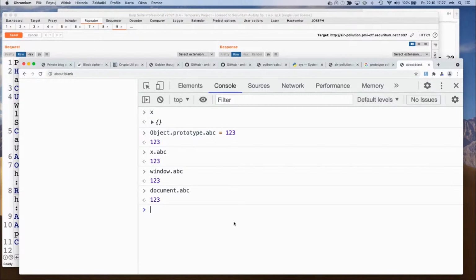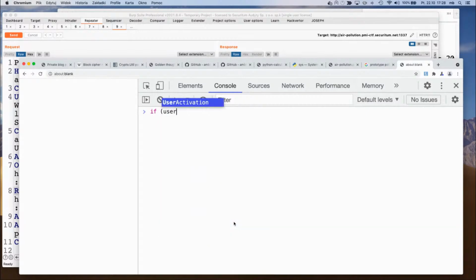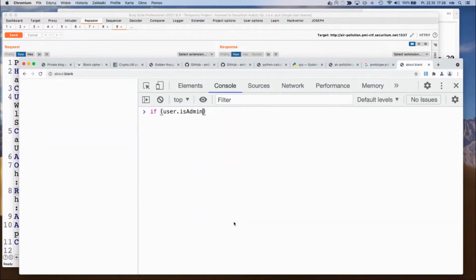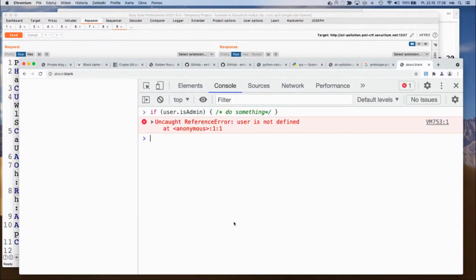So what can be the effect? Imagine that you have this piece of code: if user.isAdmin. This is something we often do in code, where we are not checking if this is true, but we are just checking if this property exists. So if user is admin, then do something.